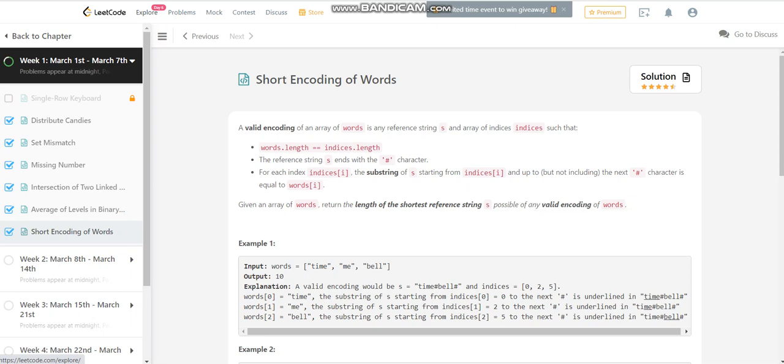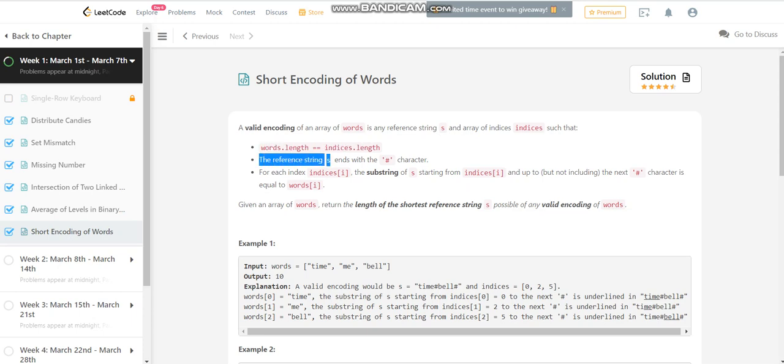In this video, we will be solving day 6 of the March LeetCoding Challenge, which is Short Encoding of Words. A valid encoding of an array of words is a reference string S and an array of indices such that words.length is equal to indices.length.